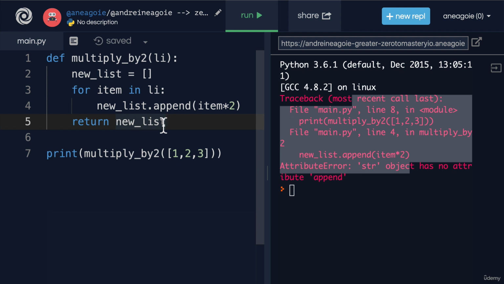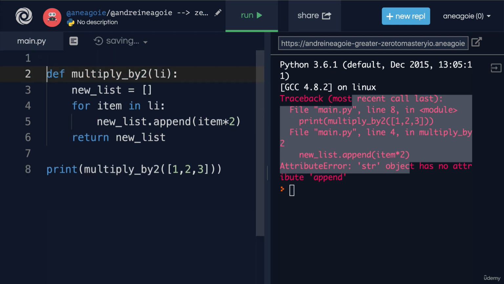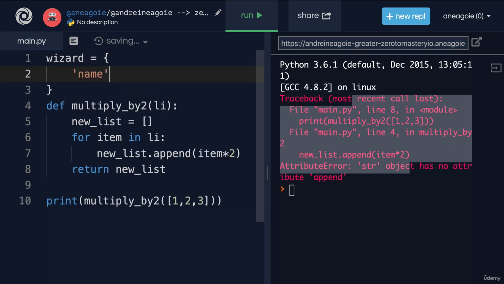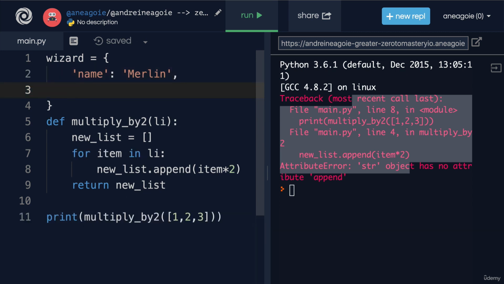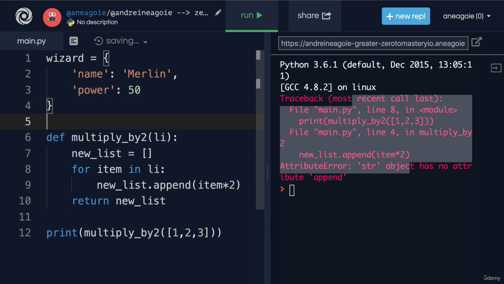To finalize our concept of functional programming, if, for example, this was our wizard from the previous videos, with functional programming, we would have a wizard object or wizard dictionary that had name, let's say Merlin, and power of 50. And instead of containing these in a class, I would have different methods, such as attack.